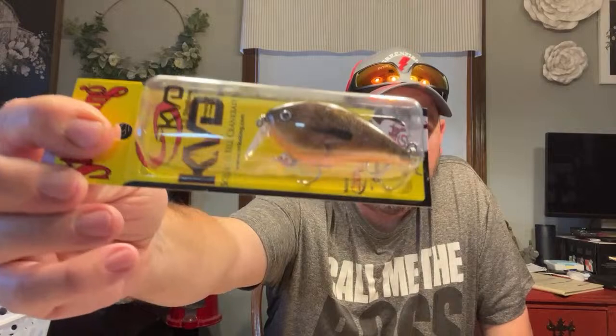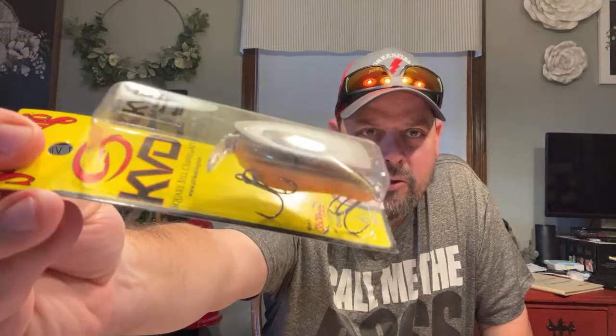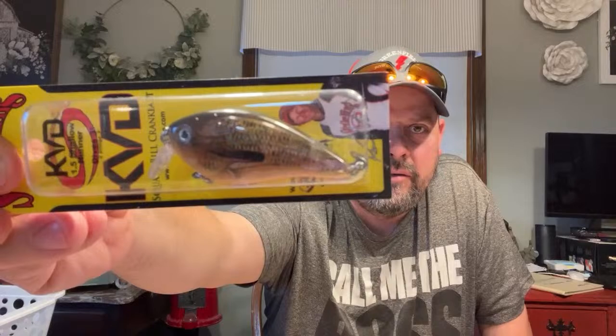This is probably the least sexy crankbait I got, but it's a KVD squarebill - the shallow runner that dives three feet. I was looking for crawdad colors and found this one called orange bream. It's got orange belly and I feel like bass could think that's either a small fish or a crawdad. I think these were all like $3.50, though one was a little more because the color is so hot.